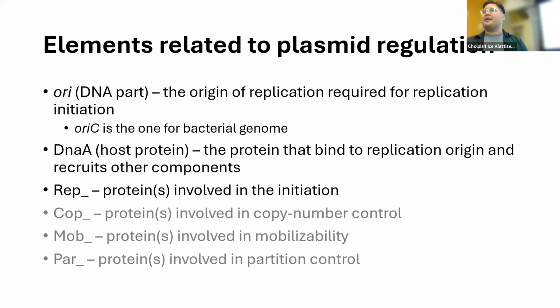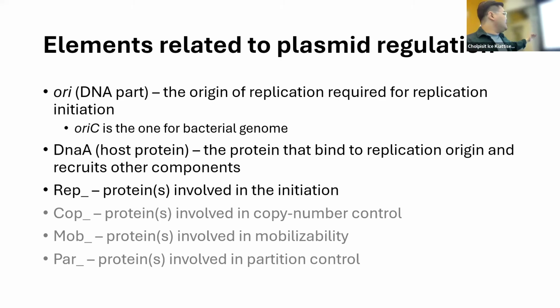It's actually a protein for DNA replication inside the bacteria, and you need some replication proteins. So that rep protein might be like RepA, RepB, RepC, or whatever number or alphabet was given to it. It depends on the class or the group of those plasmids. And most of the time, it will be involved with the initiation process. So you usually need those rep proteins in order to make sure that the plasmid can replicate properly.